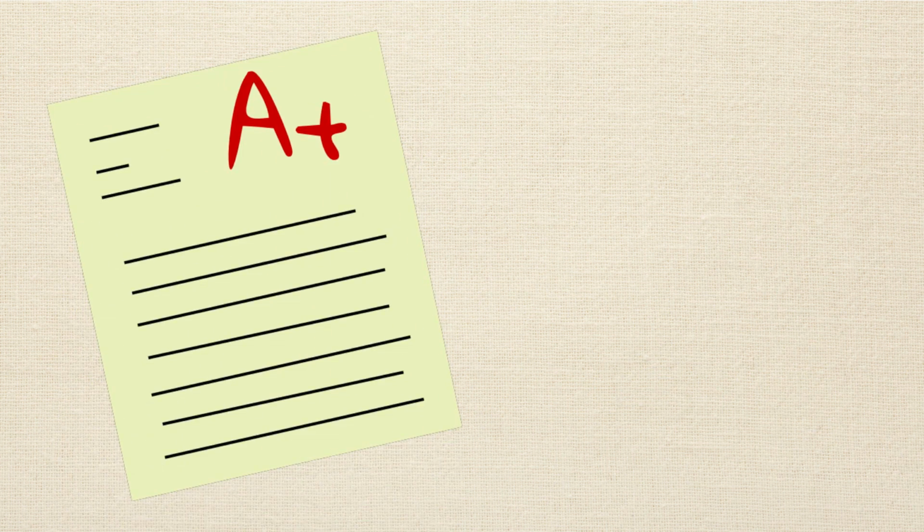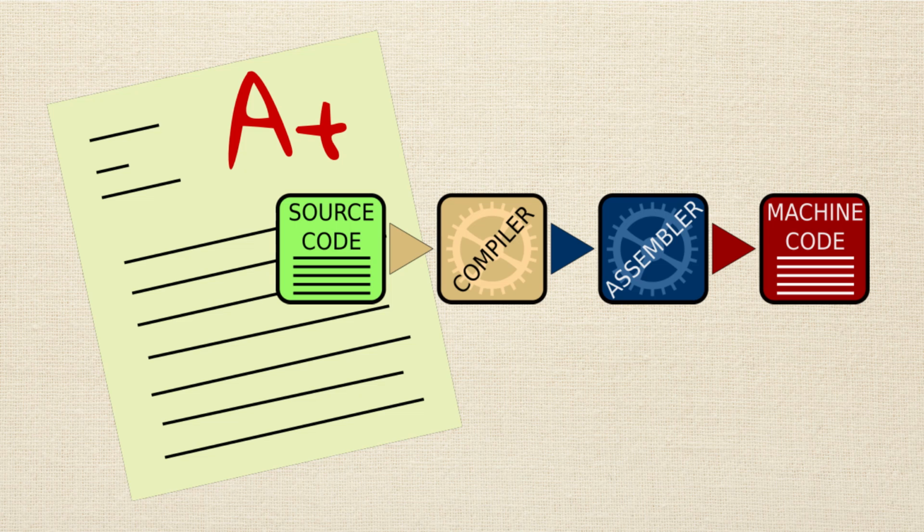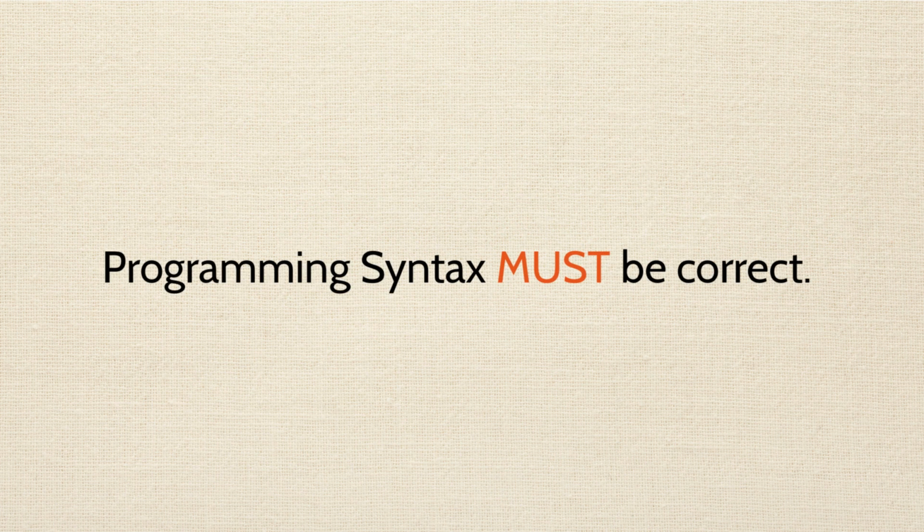Now, just like written sentences need to have correct grammar and punctuation to be correct, the same is true for programming languages. With programming, however, in most cases, we're communicating with the compiler, the program that's going to look at our code and create machine language for us. So the programming syntax that we use is meant to communicate our intent to the compiler program. So for this reason, programming syntax is an exacting and precise exercise.